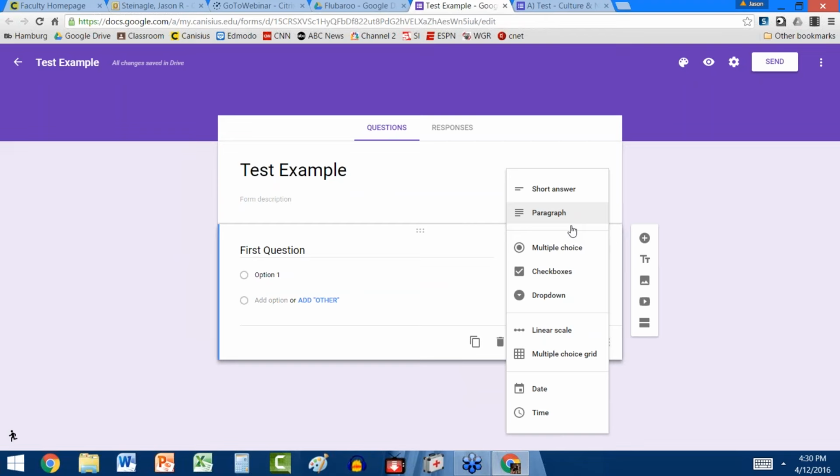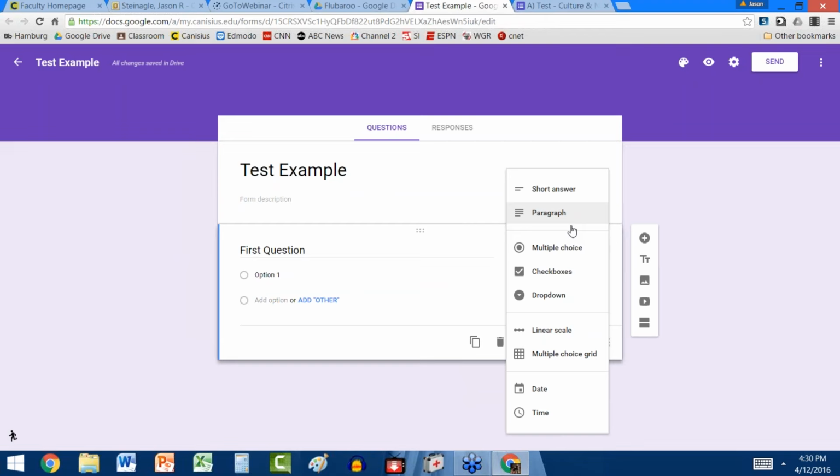You can adjust to include other answers for their questions. I'll show you how to do that in a little bit. But if they spell the word culture wrong, then Google Forms will mark it incorrect. And it's our job then to go back and make sure that you offer half the credit because it's the right answer but the wrong spelling, and that can be a pain in the neck sometimes.